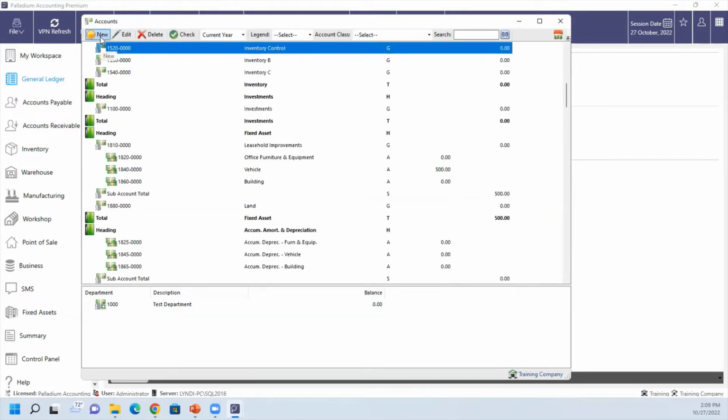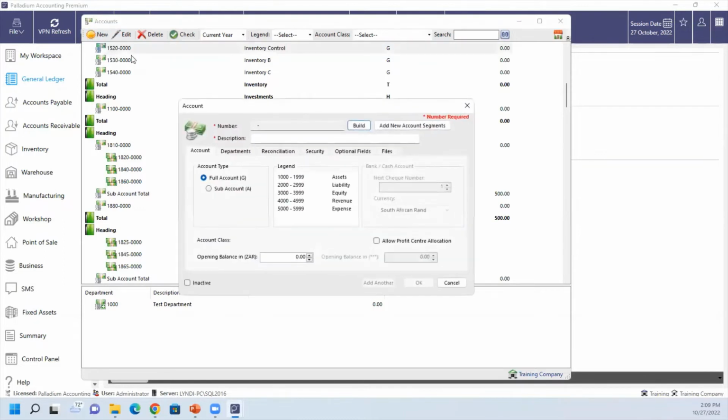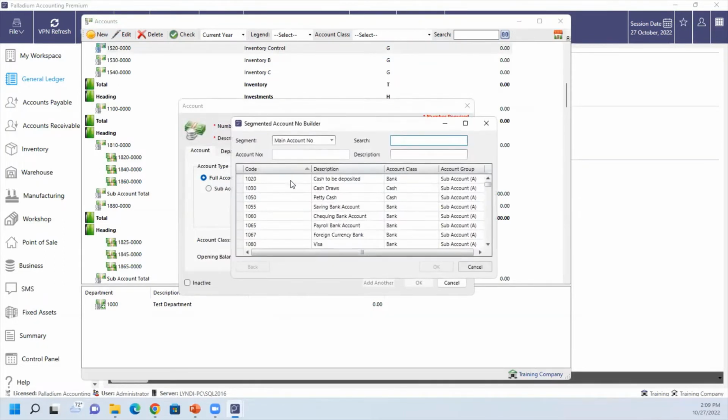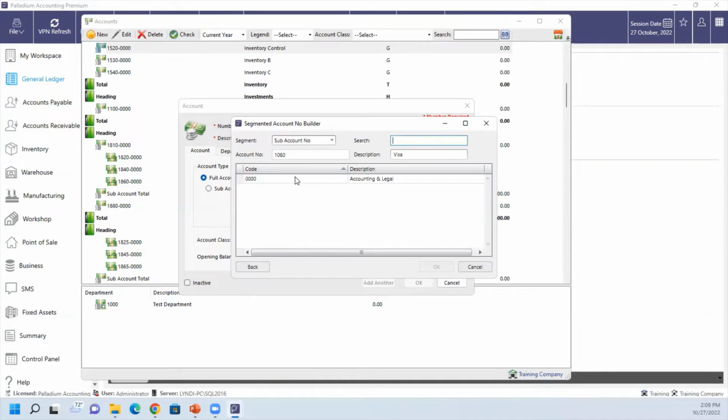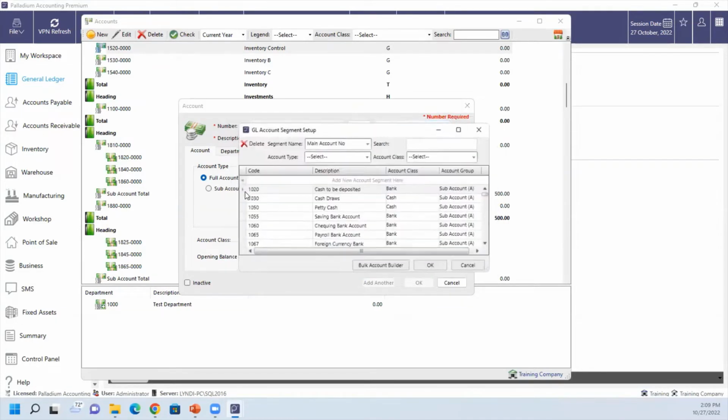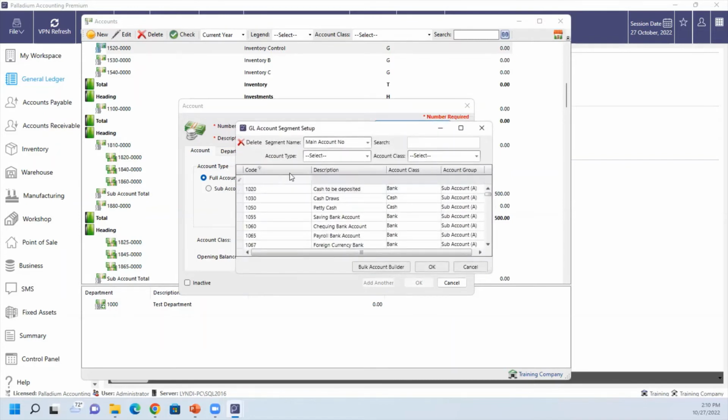Okay, when I create a new account, so if I want to add an account, we can build an account. It gives me my main account, so I know that this is a bank account and I can call it, so I'm going to create a new one. And I know it's bank.